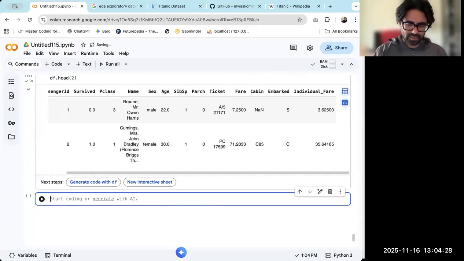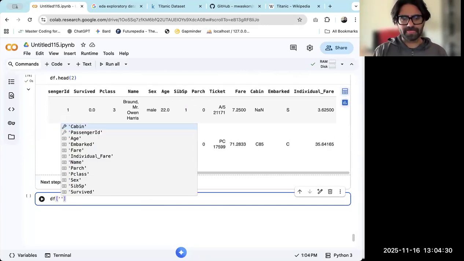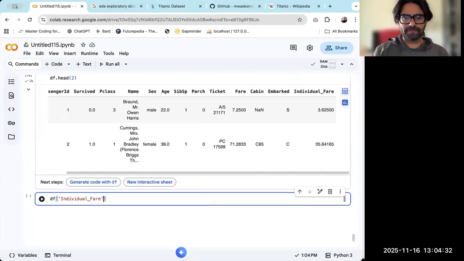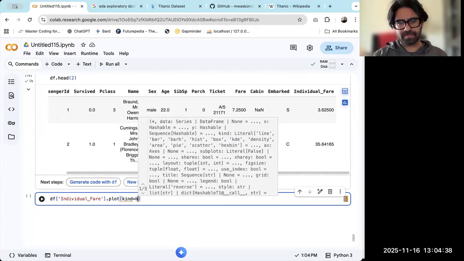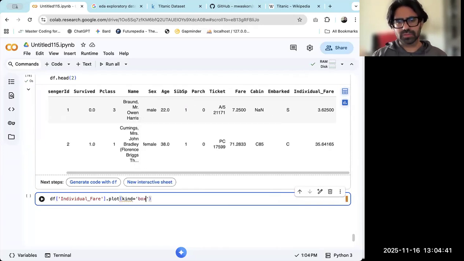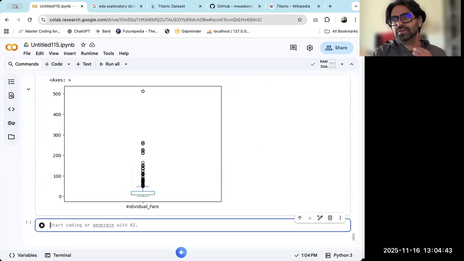And you can even plot that df box, right? So this is now your individual fare, but you can still find outliers in individual fare also. There's one guy who got 512, who took a ticket of 512.